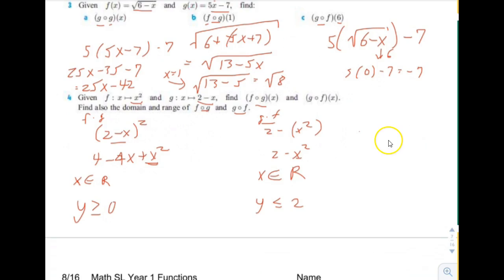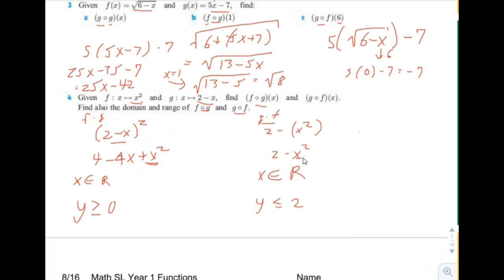And that's it. I'd like to show just one more way to solve for the range of these. We could, again, find the vertex, and then based on the vertex and the a value, we can see whether it goes up or down, and then find the range based on that. Okay. Let's do this one first. It's easier.